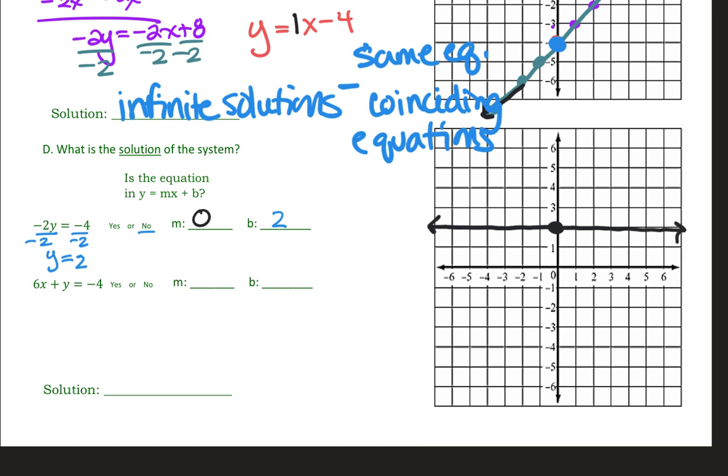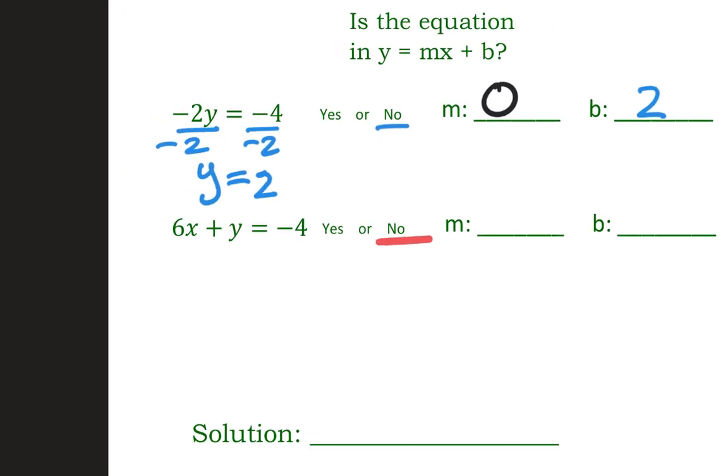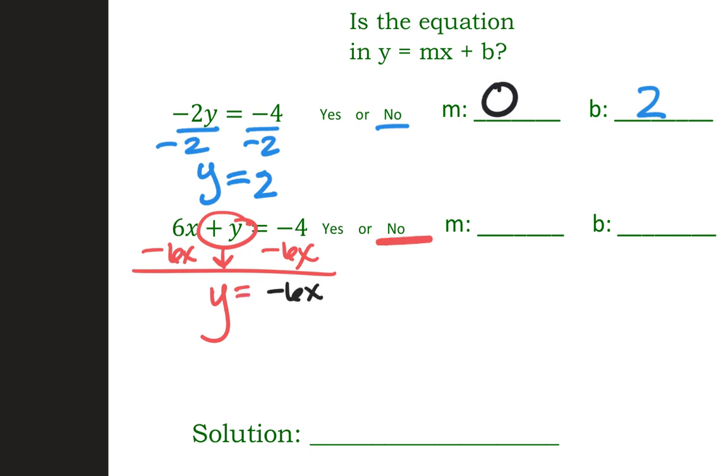Okay, next one's also no. So what should we move over first? Minus the 6. So circle your y. All of that gets brought down. There's nothing there, right? Just the positive y. How do I write the right side? You got it. -4. Which one's our y-intercept? -4. Good. And then what's our slope? -6 over 1. All right. What directions are we going here? Up or down? Down to the right. Or we can also go up to the left.